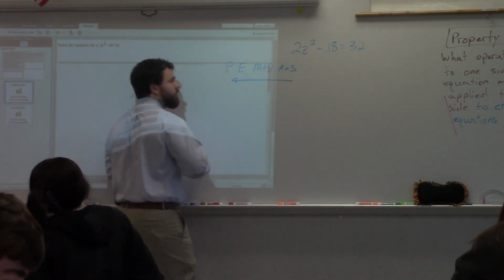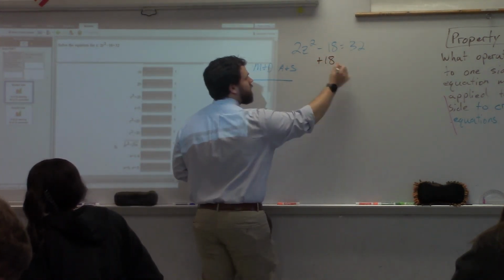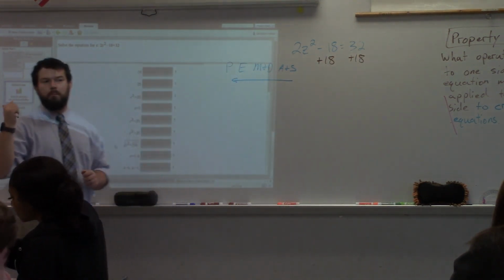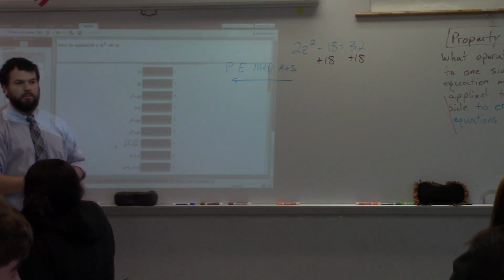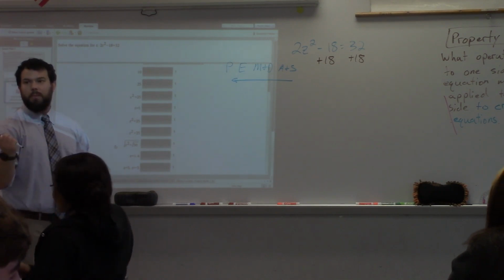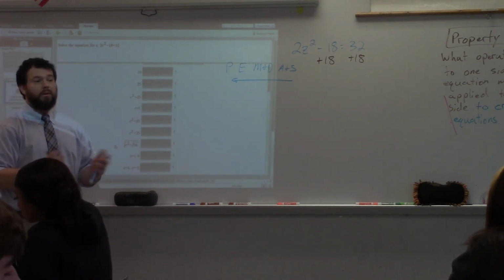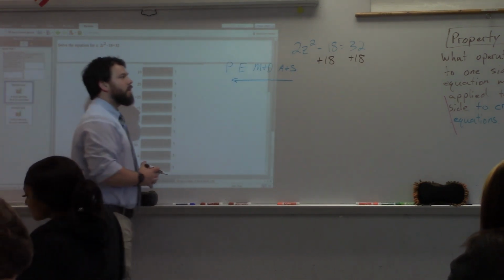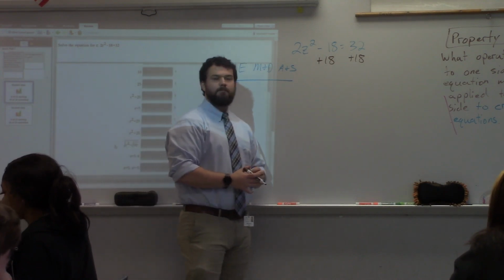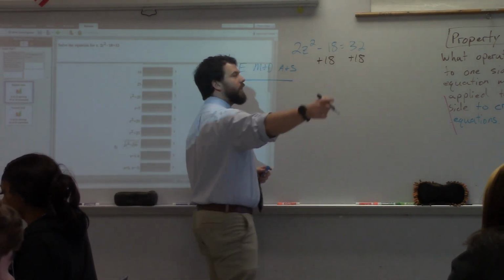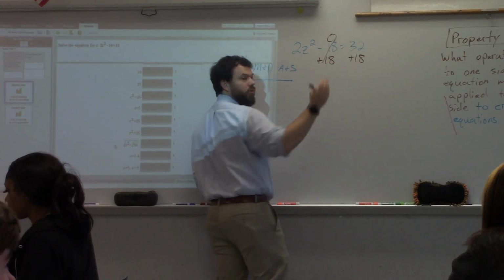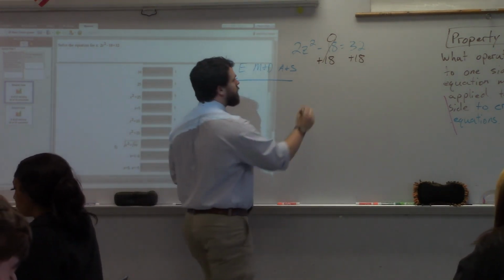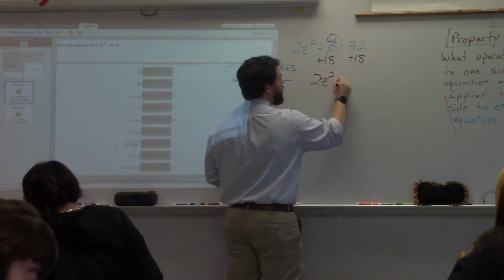We added 18. Okay, first off, language-wise, why did we do it to both sides of the equation? The properties of equality. If I don't do it to both sides, I'm not creating an equivalent equation. I need that equivalency, okay? Now, the purpose of adding 18 was to do what? Create a zero. Say it again, David. Create a zero. Right? And so we're used to just saying get rid of it, to eliminate it, but what does that really mean in this case? Create a zero. 2z squared equals 50.